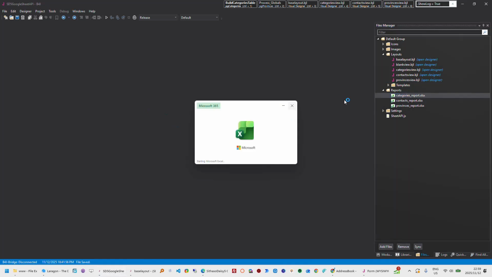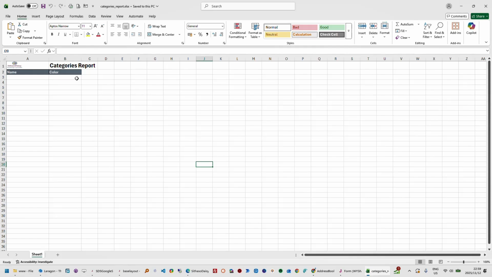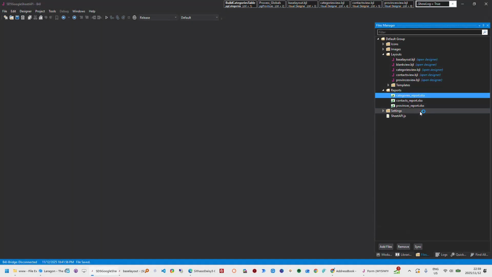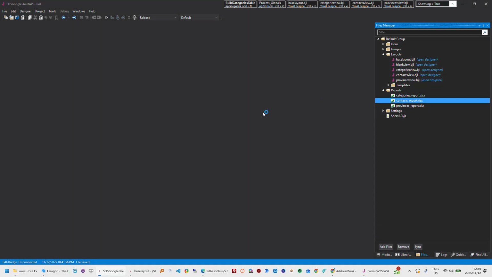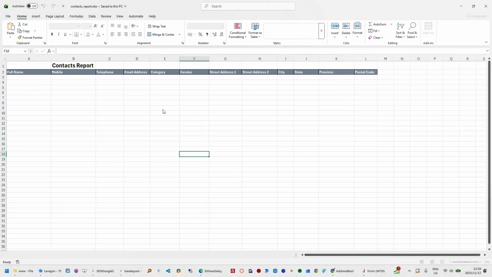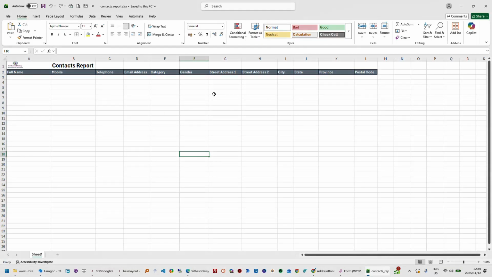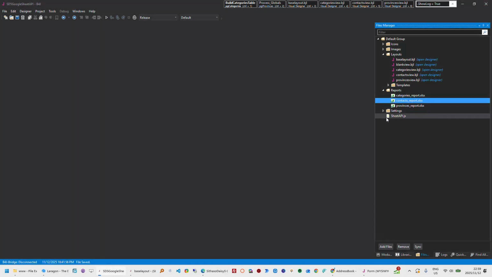And then, for example, this is the report of categories that you will see when you generate categories. This is the report of contacts that you see that, for example, will be generated. So the system itself goes and reads the information in the Excel, in the Google spreadsheets, where you save it, and then it generates the particular report that you see here. So that is how it basically works.